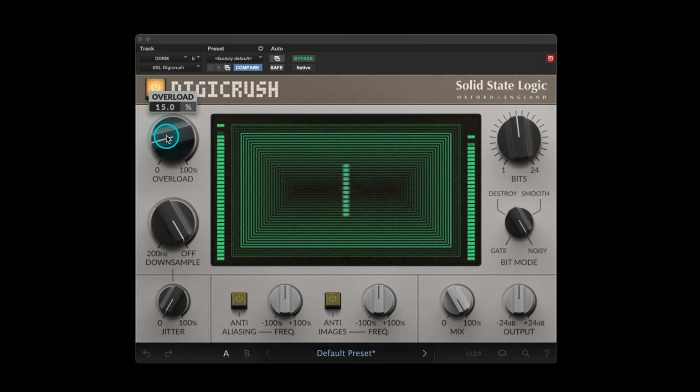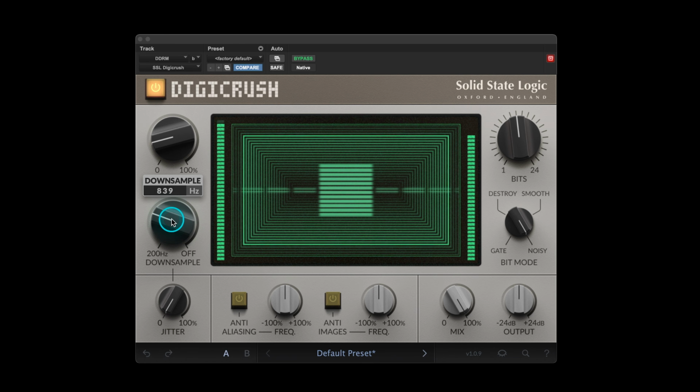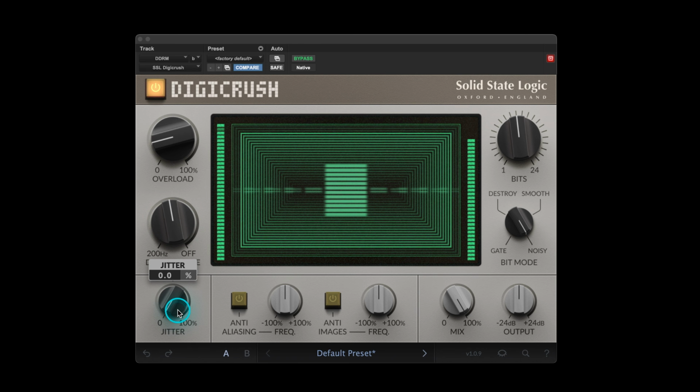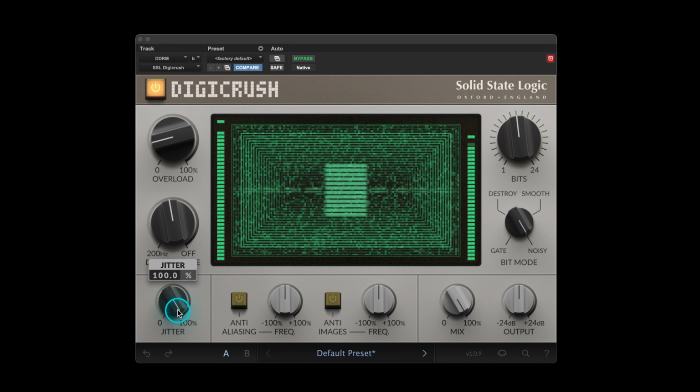Below this then, we have the downsample control. This starts off in the off position, but adjusts the sample rate from 40 kHz down to 200 Hz. Again, ideal to simulate different eras of vintage digital gear, and it includes a resampling jitter as a secondary control that introduces random variations in the sample rate. Higher values increase the randomness, adding more jitter to the signal, creating ever more unstable sonic artifacts that can add sublime texture to sustained sounds such as synth pads or reverb tails.